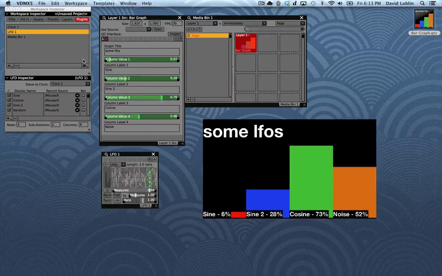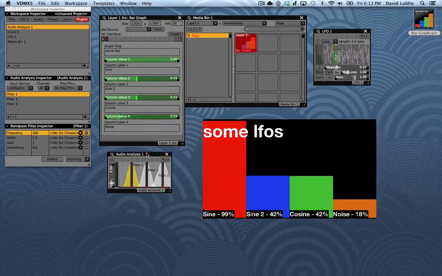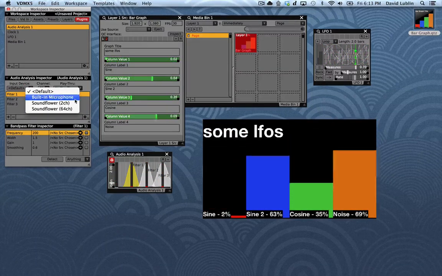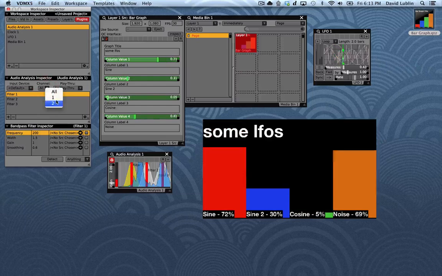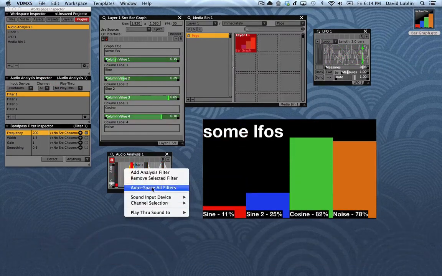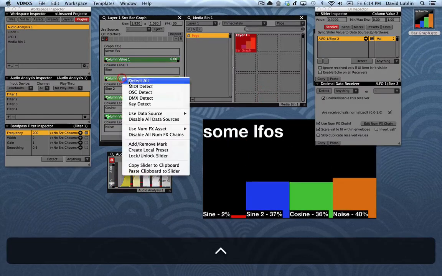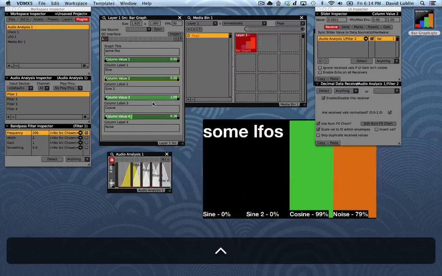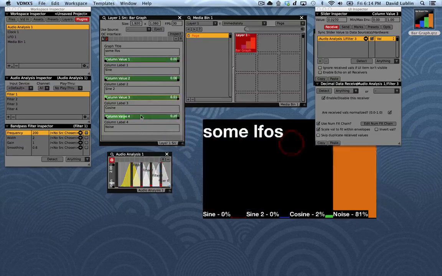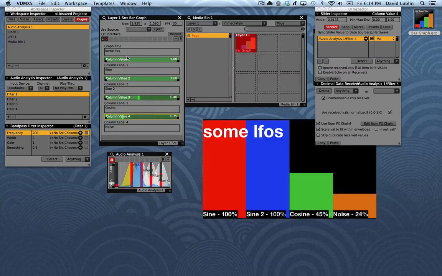And next, let's go ahead and I'll try the same thing, but I'll use an audio analysis plugin this time, move our LFO out of the way. And the audio analysis, you can turn it on. You can use multiple audio analysis plugins and have each one running off of a different device, and you can even set which channel each one is listening to. So the next thing I'm going to do is just add a filter and do auto space filters because we've got 4 of them. And now I'm just going to right click here and I'll assign those, audio analysis filter. Oh, and you're right, I have to talk in order for you to see them, so I'll just keep sort of rambling about nothing. And okay, now we've got our values there, and I'll rename them.